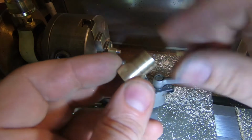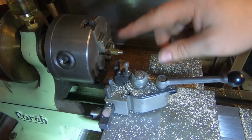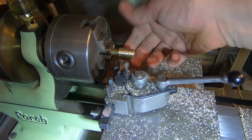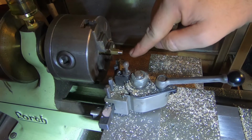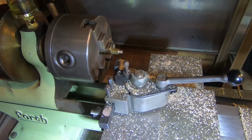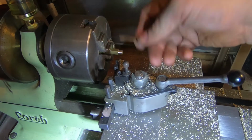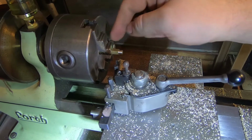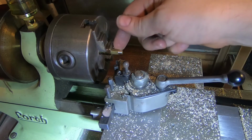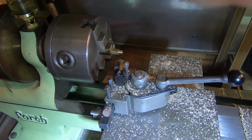So I roughed this out and turned it round and machined the other end with a hole through it. And then I've got a piece of hex and I've machined that so that it fits on there nicely so we can silver solder it. What I'm going to do now is drill this right through and then recess it for a little tube. And then part it off and turn it round, and we're going to put a thread on the other end and silver solder the two bits together, and when we've done that we're going to grip it on the hexagon and machine this all up to size.